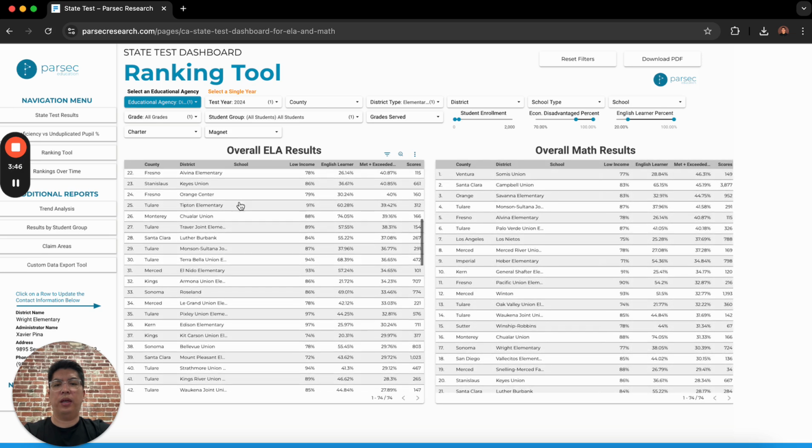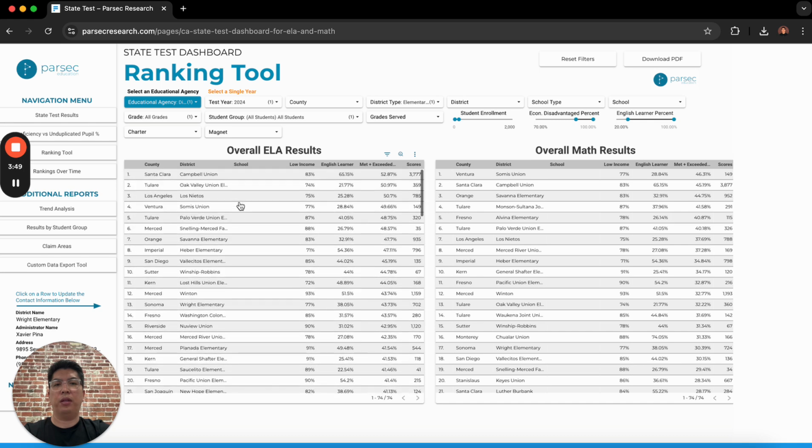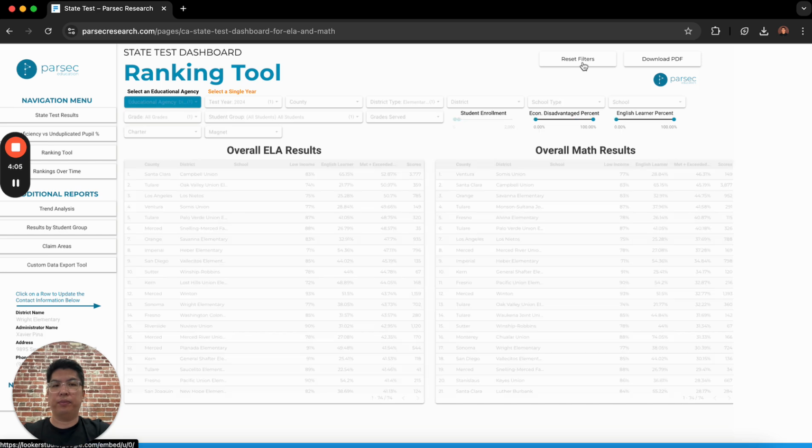And so this is a cohort that you've created based on the UPC parameters. So all the adjustments that you made to these 3 sliders really helped you fetch a table where now these districts or these schools, you're now doing an apples to apples comparison. I'm going to go ahead and reset filters.